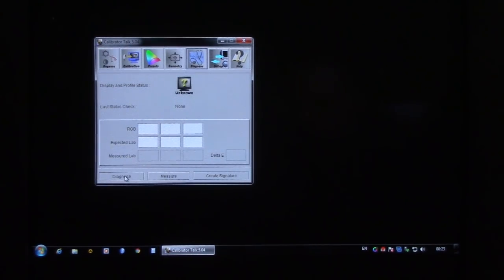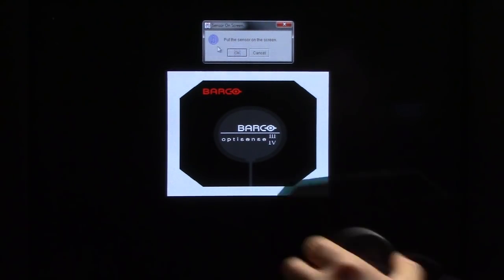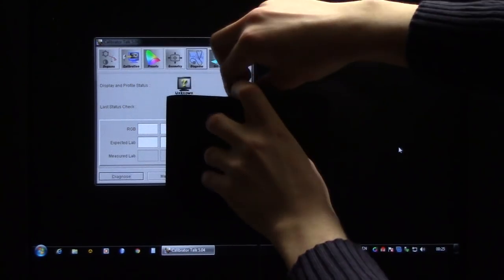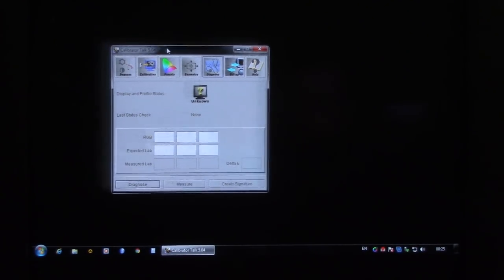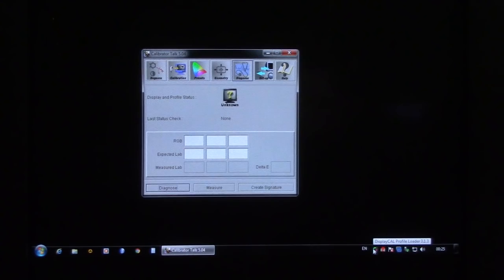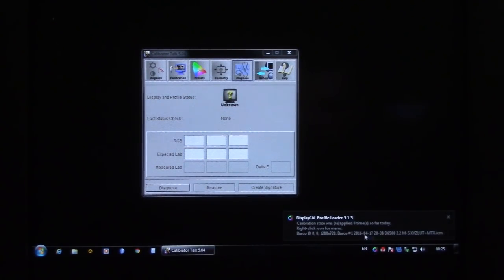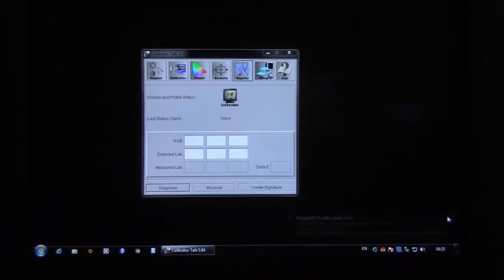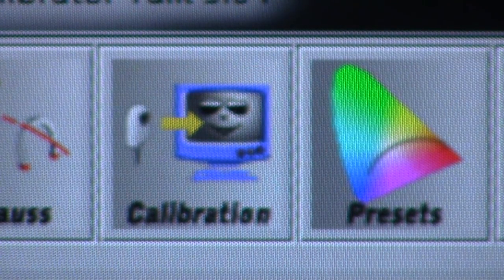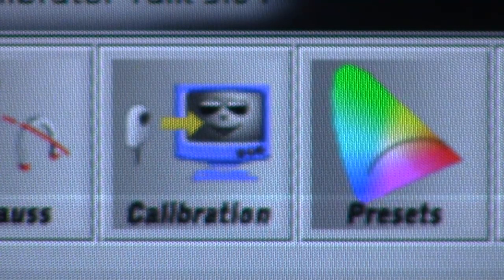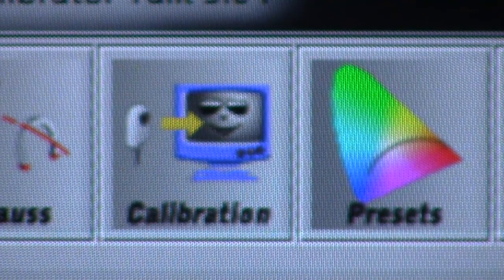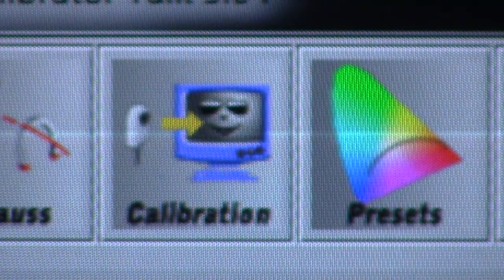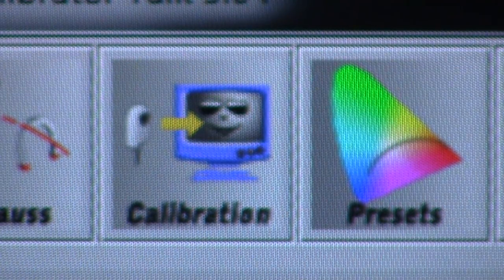Let's do a diagnosis. So you can just shove it on there. A status update on your calibration. Oh, and it thinks it needs calibration. Huh, there we go. That's probably because I've got the actual Spider 4 calibrated gamma table loaded, so it's going to think that it's out of cal. So there you go, that's Calibrator Talk 5.04 in action on a Barco Reference Calibrator 5. And at least to me, that was incredibly satisfying, because I put a stupid amount of time into the other monitor, only to find out it had a hardware fault.